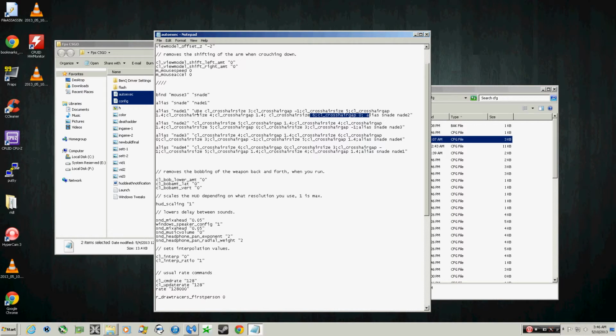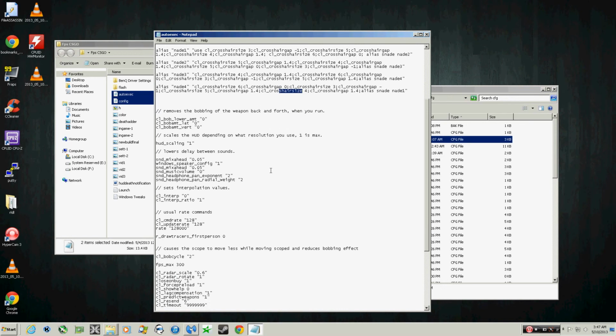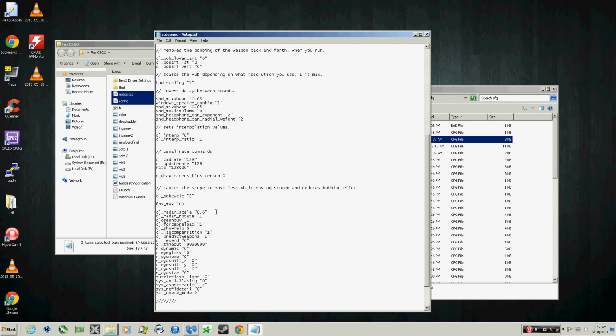You don't have to use this. You could adjust these though if you would like to use a crosshair size that is more fitting to your game. All you do is simply just change it in each line of code. So where it says cross size 3 gap -1, if you change this to 2 0, you would just change every 3 -1 here to 2 0 in every line here, and that bind will work for you. Now down here I do have my FPS max set at 300.